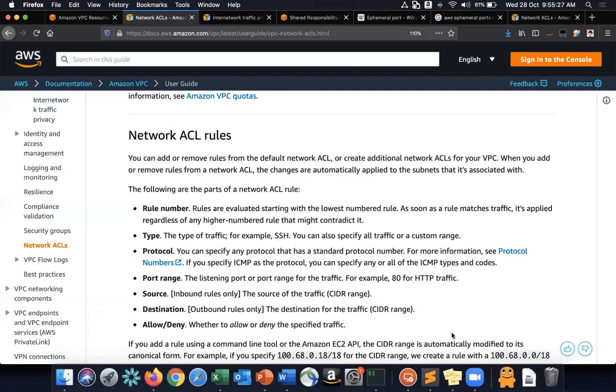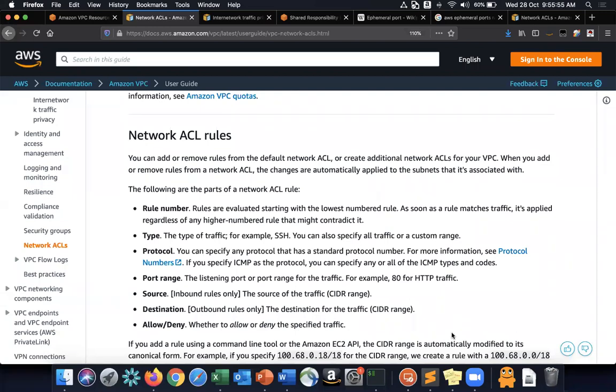Which is not possible in security groups, right? In security groups, you can never deny. Whereas in NACL, you can deny explicitly. For example, you are running a website, and you're seeing some attacks happening from a set of IP addresses, say from China.